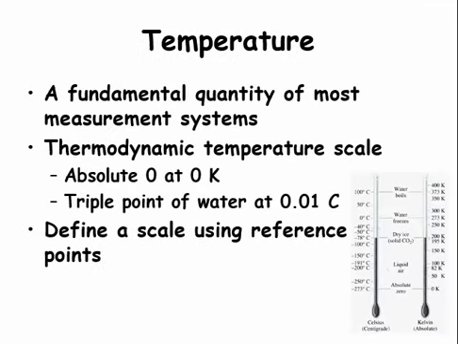Temperature is a fundamental measurement quantity like length, mass, and time. It is based on a thermodynamic temperature scale with absolute thermodynamic 0 at 0 Kelvin and a triple point of water at 0.01 degrees Celsius. Remember that the triple point of a material is when the material is in gas, liquid, and solid forms at the same temperature. There are other defined temperature points including water boiling at 100 degrees Celsius at 1 atmosphere pressure.